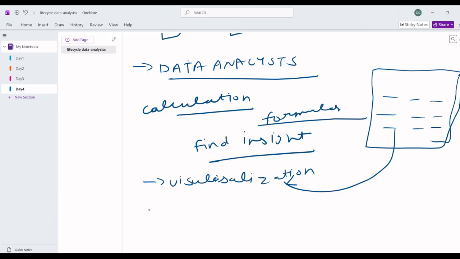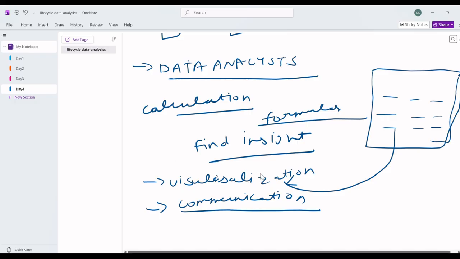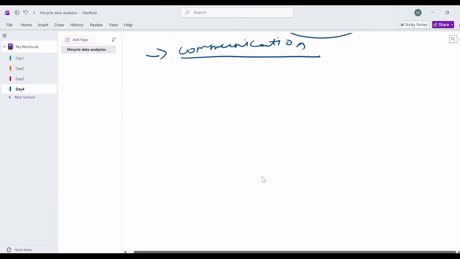That is the next step. After that, I already told you, communication is the most important thing. You have to explain your analysis and your visualization to the business unit. So that is the life cycle of analysis that I am trying to explain to you all.